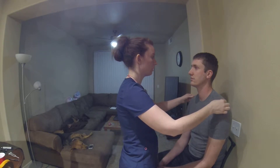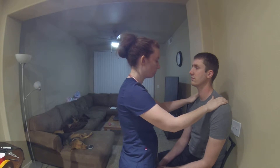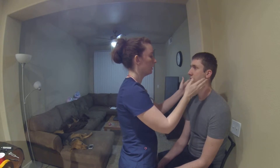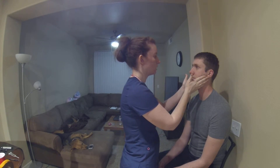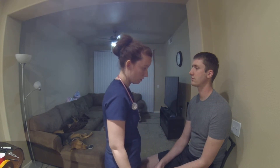I want to check also your cranial nerve number 11, that's your spinal accessory nerve. So if you would raise your shoulders, kind of shrug your shoulders against some resistance here — very good, nice and strong. And then I want you to turn your head to the right and to the left against a little bit of pressure, just as whatever you can do is fine — very good, and that's good and strong as well.